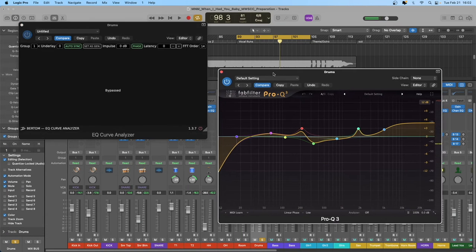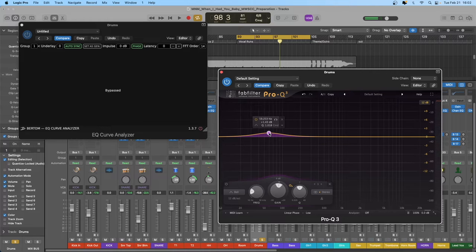Before we move on, I want to show you an instance where we get pre-ringing. And so what I'm going to do is get rid of a lot of these bands and just focus on a single band. Particularly in the low end, I'll go around the kick where the frequencies are much lower and therefore a little bit more susceptible to the pre-ringing effect. And what I'm going to do is boost the gain around the fundamental of the kick drum, which is about 60 hertz. And we are going to listen for pre-ringing that comes about as a result of ensuring that there is no phase shift. So let's have a listen here.